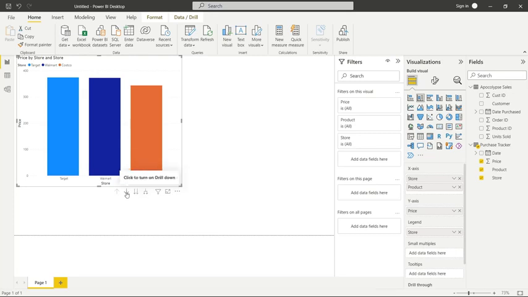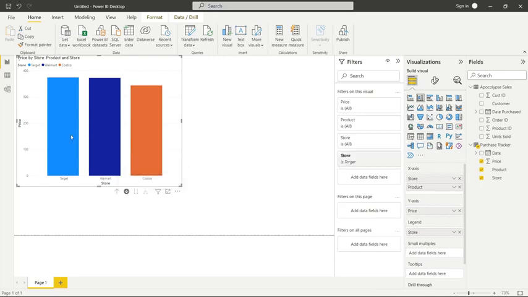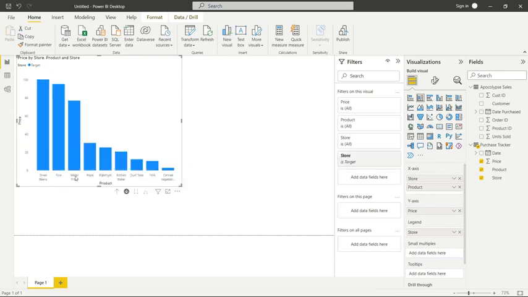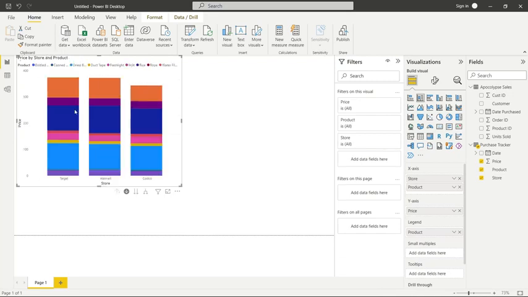So let's click on this one. It's just going to turn on drill down mode. So now if I go and I click on Target, it's going to drill down into these. And if we want to, I can then put product under this legend. And we can see all of those things. But of course, if we go back up, it's going to be all broken up into this clustered column chart, which is more like this, which isn't exactly what we were going for, but it works.